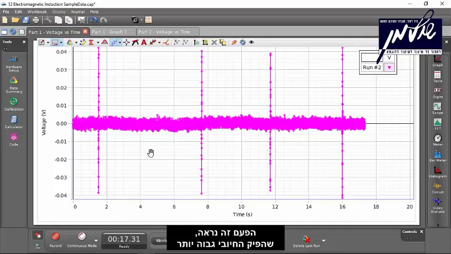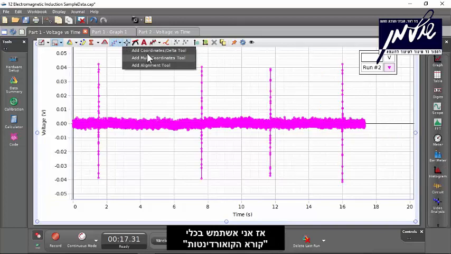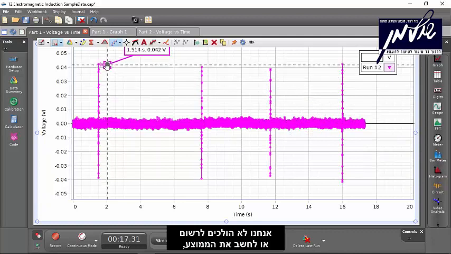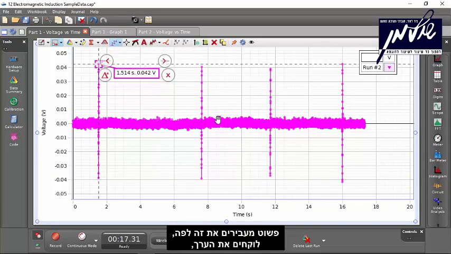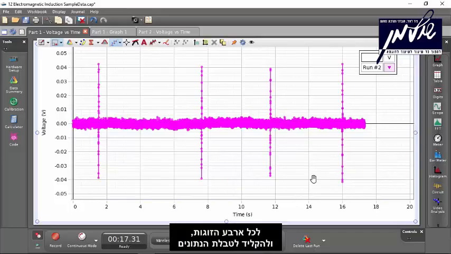And so this one, it looks like the positive spike is the taller of the two, positive versus negative. So I'm going to use my coordinates tool, and I'm just going to show this. We're not actually going to write this down or calculate the average, but we just pop that there, take that value, do it for those 4 runs. We got to leave them something to do, right? Yeah. So your job is to figure out which one of those is the greatest peak for each pair and average the 4 values together for all 4 pairs and enter that in the data table for 2 loops.